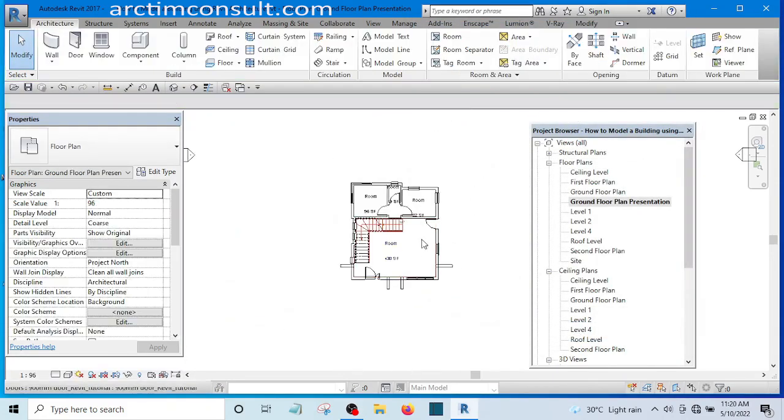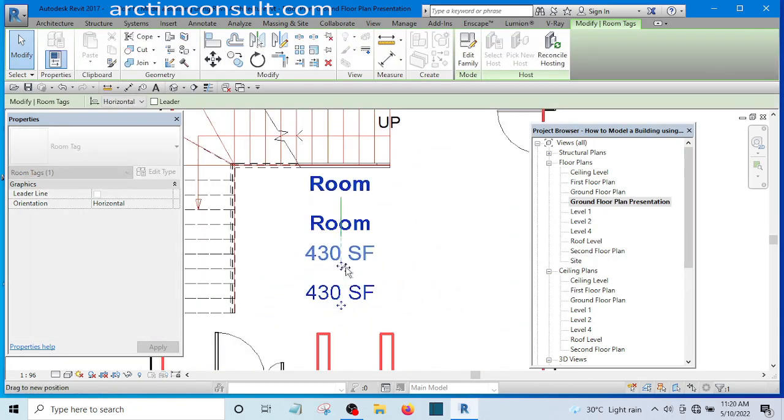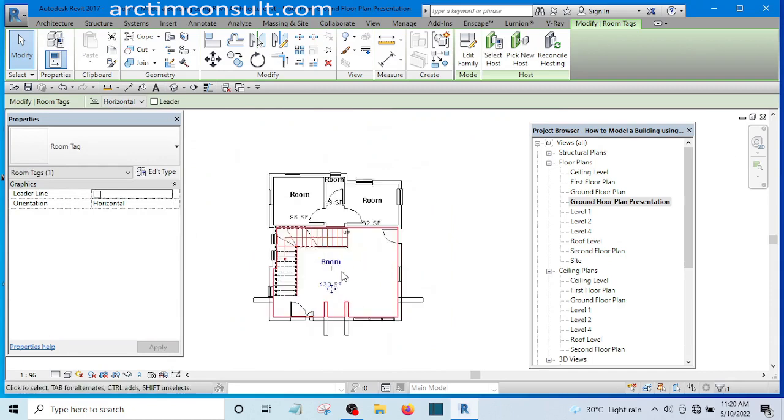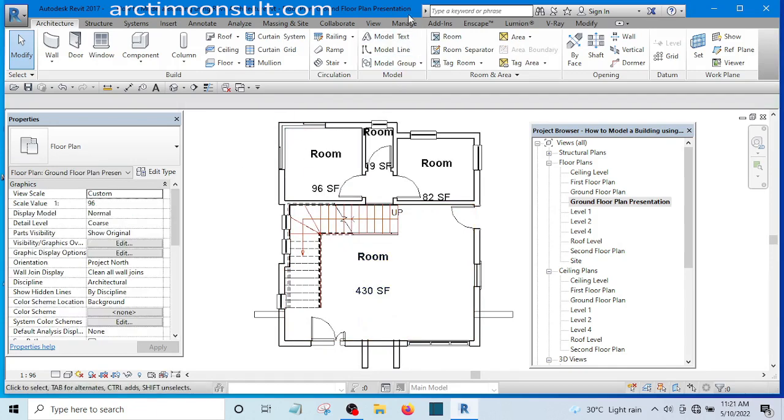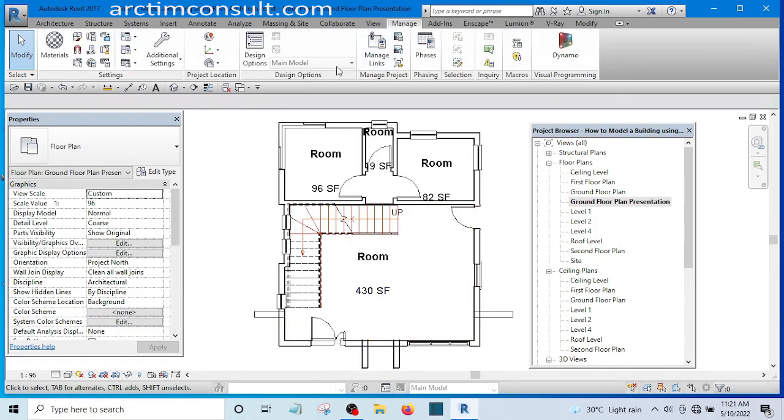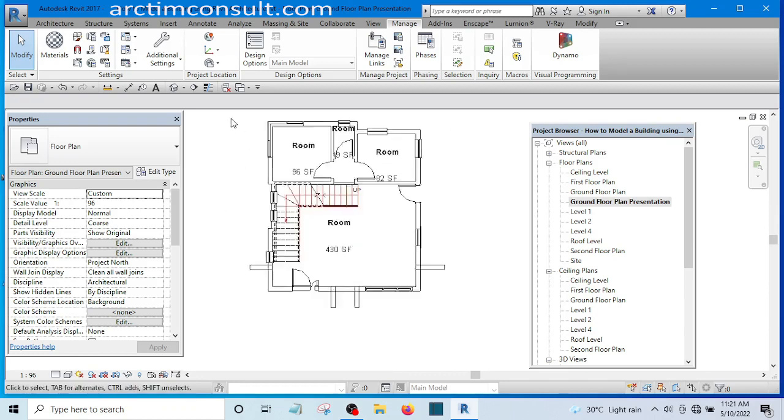Okay, now you see it's given in square feet, but I want it to give in square meters. So to give in square meters, you need to go to Manage and select project units, or simply the shortcut.